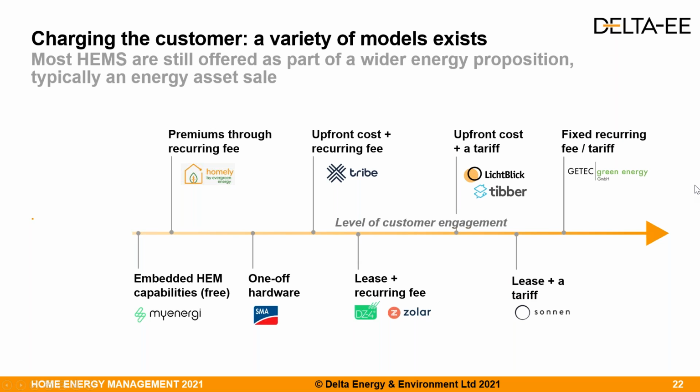So as I just explained, the HEM market is not really established yet, and the consequence of that is that there are a variety of business models and charging models currently in Europe. But overall, since people will acquire their HEM system in majority with an appliance, HEM is not really monetized yet in Europe. The most common model that we see in terms of commercial scale in sales remains the one on the left of this chart, where the home energy management system is embedded in the appliances, as I just described.